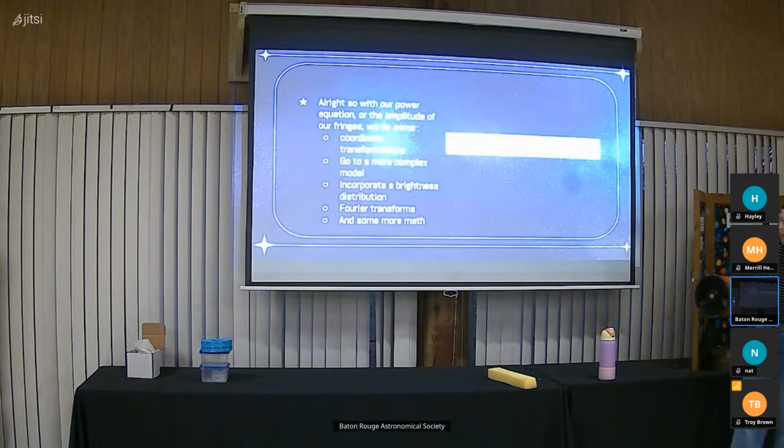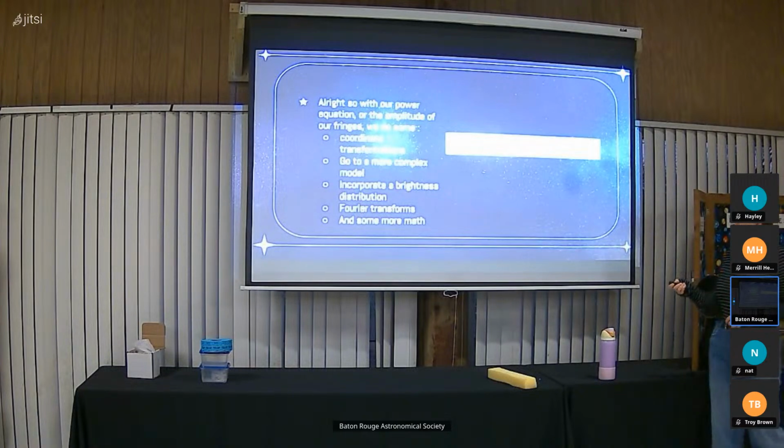after we get this power equation, we then need to do some coordinate transformations. We also need to assume that we're not working with monochromatic light, and we're also not working with things that are completely perfectly on axis, because the world is not flat. We're also not working with idealized situations, and so we have to do a lot of finagling there. So this is after a bunch of coordinate transformations and going from monochromatic light to polychromatic light. We throw an integral in there because once again, it's polychromatic, not monochromatic.